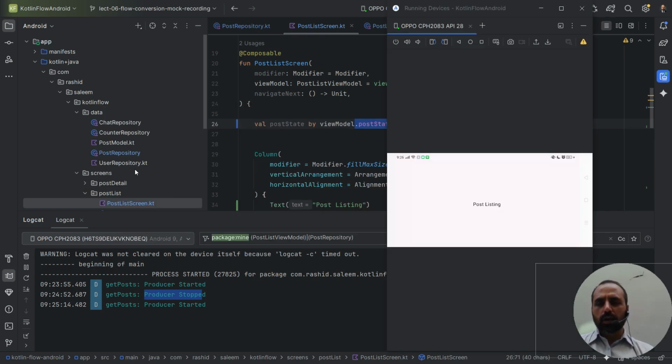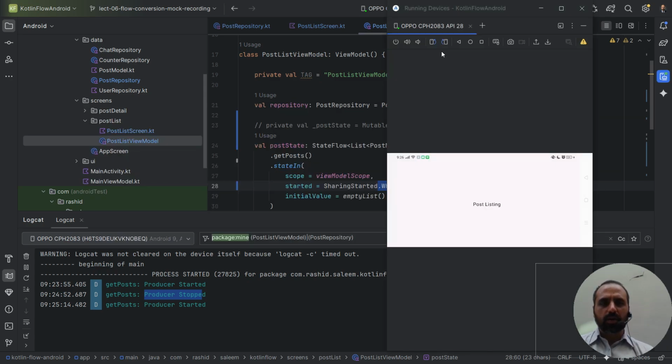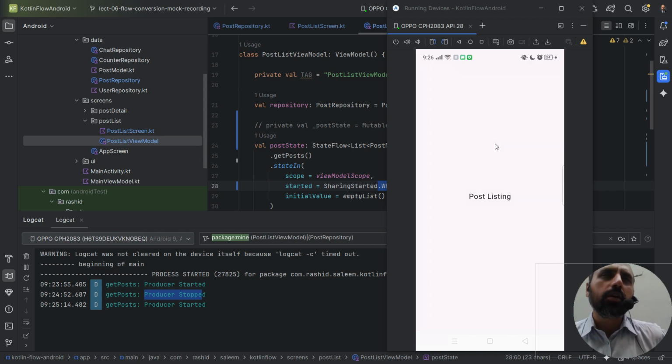But as we have used WhileSubscribed with 5000 milliseconds, this information will be retained in memory for 5 seconds. If the rotation is completed within 5 seconds, which is mostly the case, then the information will be retained, and a duplicate API call won't happen.